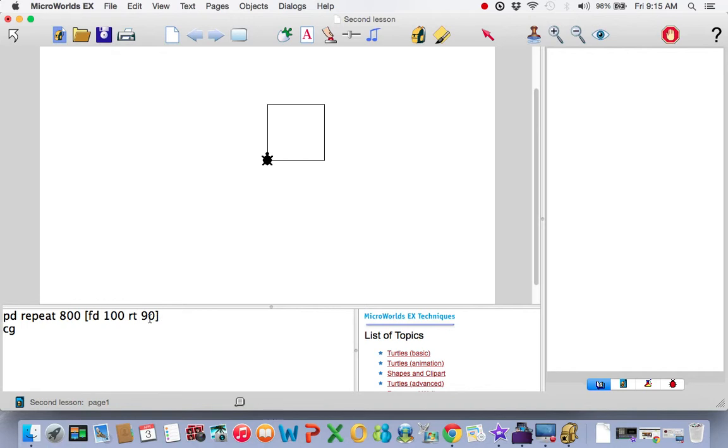Let's say I do want to make a hexagon. We'll go back up here to repeat. I would rather have 6 sides, but the angle isn't 90. The angle has to be related to 360. If you're not sure, here's a reminder. You can take 360 space divided by space 6, and I'll put the wait in there. 1, 2, 3, 4, 5, 6.